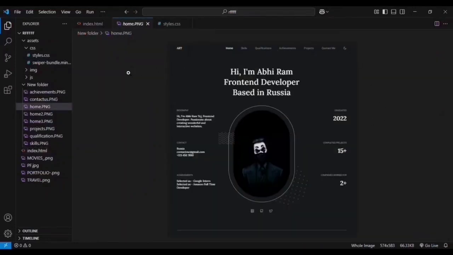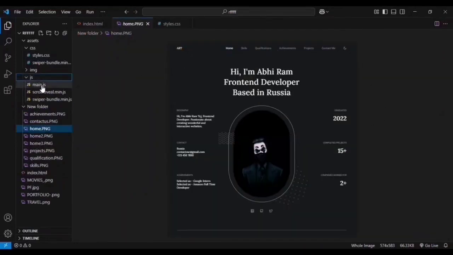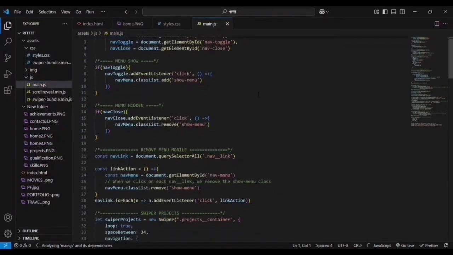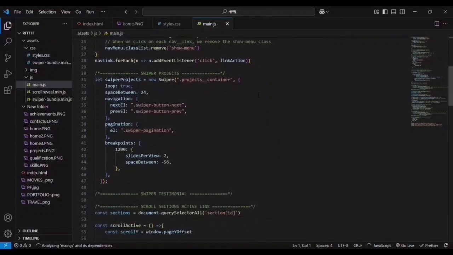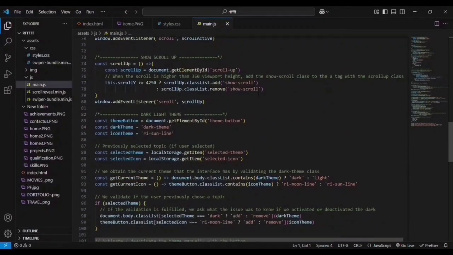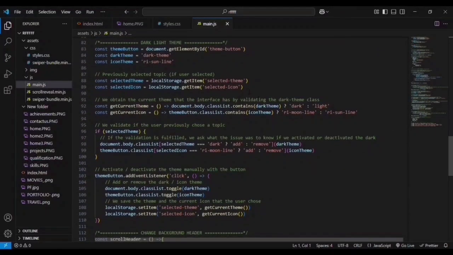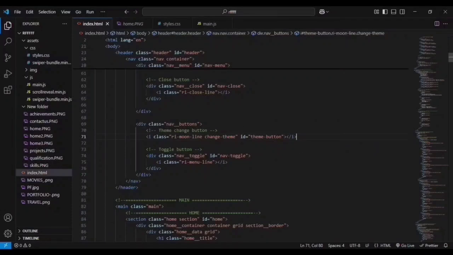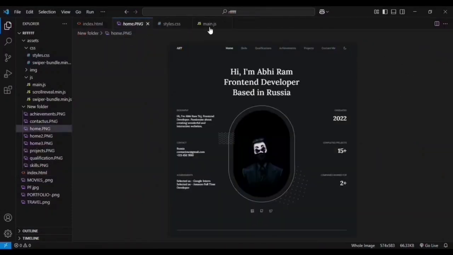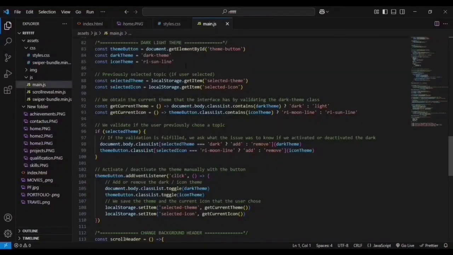So what will happen is that if you go to the JS file, let me show you the JavaScript so that you understand it. Menu, this one, dark mode will be there, dark mode, light mode. You can see dark and light mode. First we are taking an element by ID, theme button. Theme button is nothing but the ID given to the theme button that we used in the website. That is fetched here in the JavaScript when we are creating a constant, theme button. We are creating two constants, one is dark theme and the other is icon theme.